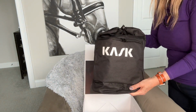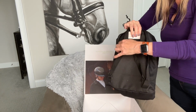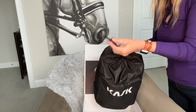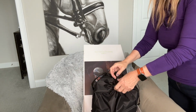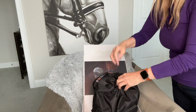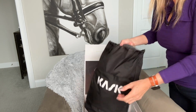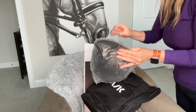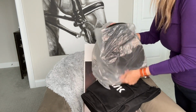First, this is the bag. It's pretty nice. It has a zipper on the front for your gloves, has little backpack strings on the back, and then it has this little cord. They do have it tightened or looped, so I'm just gonna undo the loop. It's got a toggle. We'll release the toggle, pull it up, open it, and we'll pull out the helmet. So they do have it in a plastic wrap. I'll go ahead and remove the plastic wrap so you can see what that looks like.